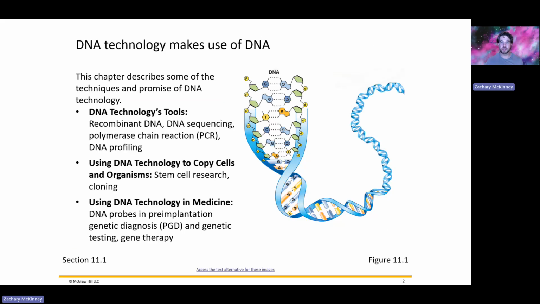So first of all, what are some of the tools of DNA technology? Why do we have DNA technology? Ever since we've been able to figure out the structure of DNA, that double helix model, we've understood that it's the inheritance model. It is the molecule that's carrying our genes along, passing our genes along, allowing us to continue to pass along our traits. Once we figured that out, we then started to see, well, how can we start to predict and maybe even change that?